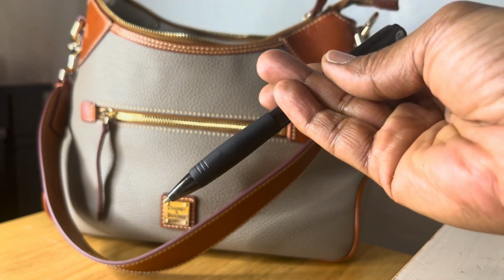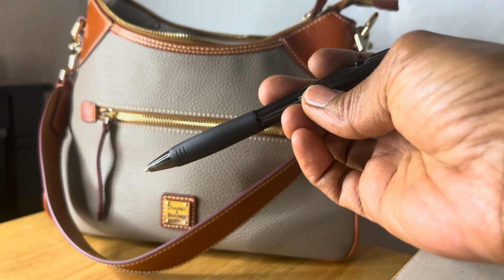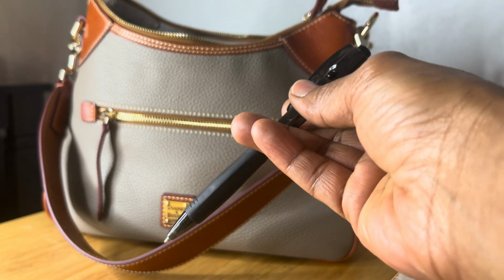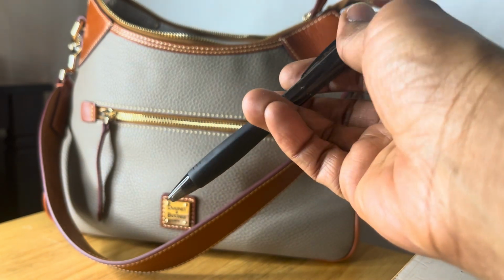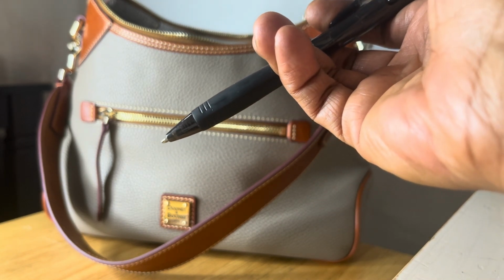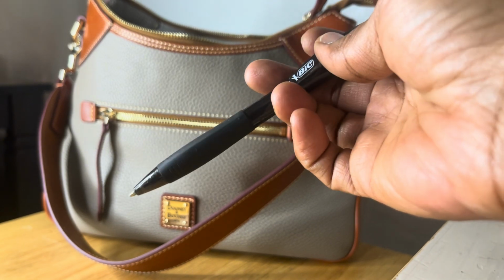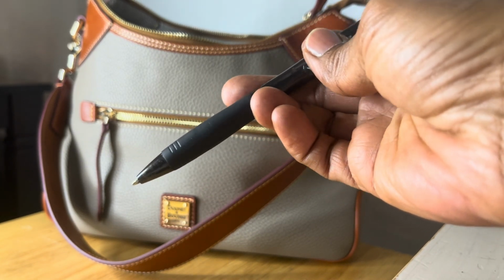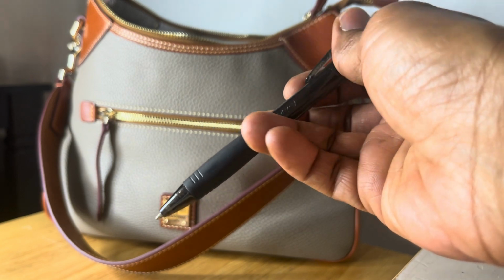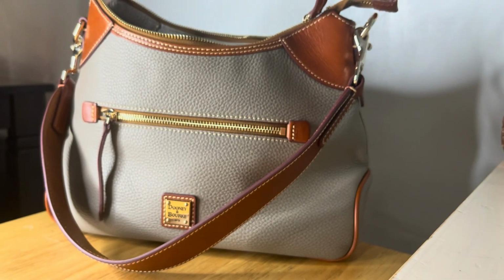So because I was going to be using this bag for quite some time, I know that I wanted to be extra careful with pen choices because these clickable ones tend to find their way in my bag, and I can almost guarantee that I may get a pen mark somewhere that is an absolute no-no. I've been known to do that, so I'm being super careful not to make that mistake with this bag.